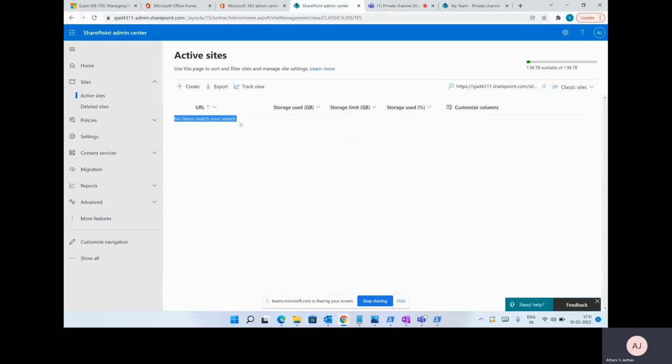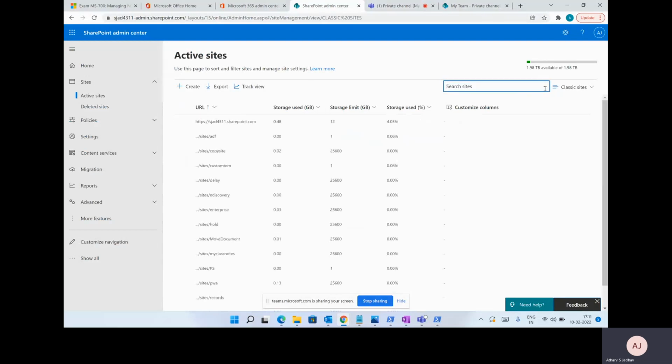So it becomes difficult to enable external sharing for this particular site.